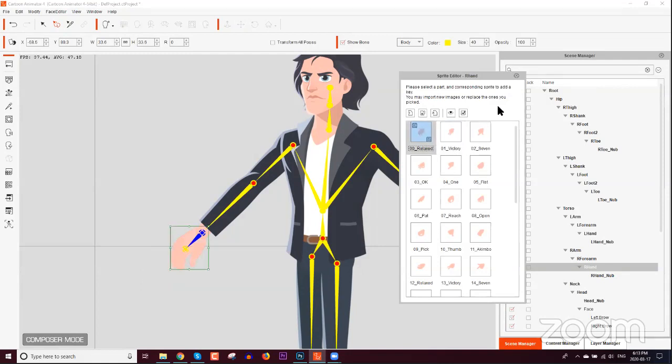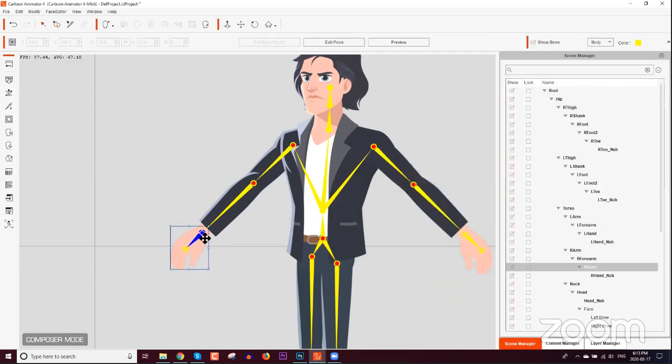However, if we close down the sprite editor, and we have the blue box here, we're only modifying this sprite right here, okay? So if we move this sprite over here or something like that, we want to select edit pose and move it over here, and maybe just enlarge it. You want to make sure you select edit pose before you do this, by the way. Make sure that's enabled. Let's make it not too comically large. All right, we'll just make it that large.